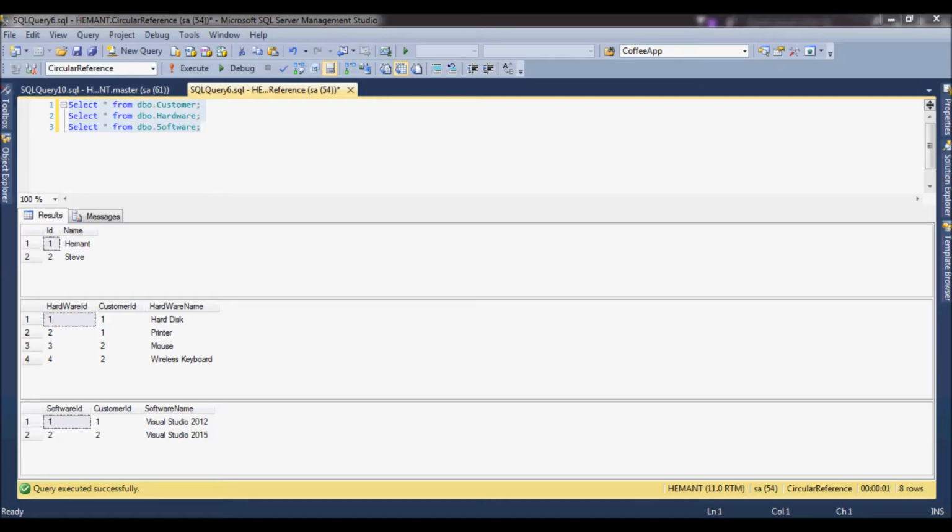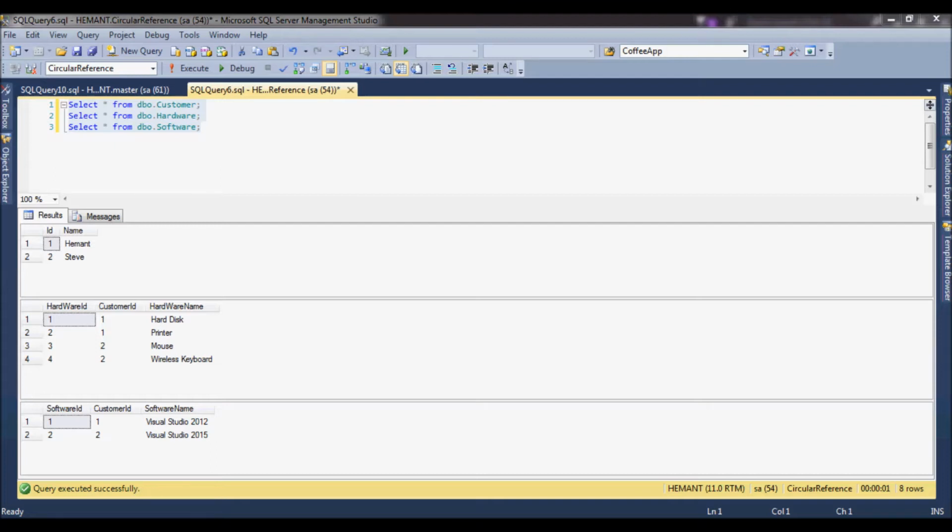Hi friends, this is Hemant here, and today we are going to learn how to create an API to retrieve data from the tables with joins. Along the way, we would also solve some common issues faced, like the "self-referencing loop detected for property" error and the "object content type failed to serialize the response body for content type" error.